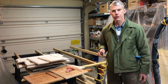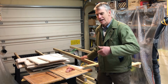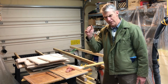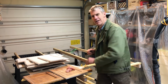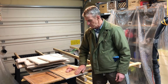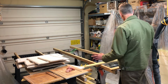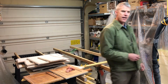I started using an air hose just now, and that works to get the dust out of here. So when I'm sanding, I wear one glove on this hand because I think I was getting a blister. So I have one glove on this hand, and then after I sand a while, I'll feel it with my left hand. And when there's grit on it, it's hard to tell whether you're feeling grit or kind of dimples in the paint or in the surface. So that's what works for me. And of course, the plastic sheeting I have here, I just tied it on a string.